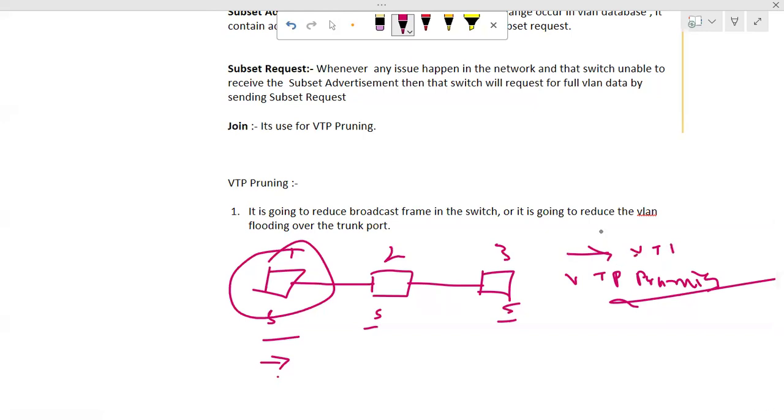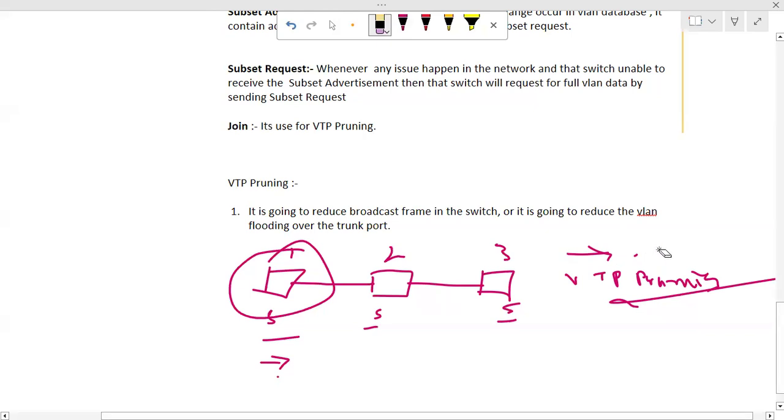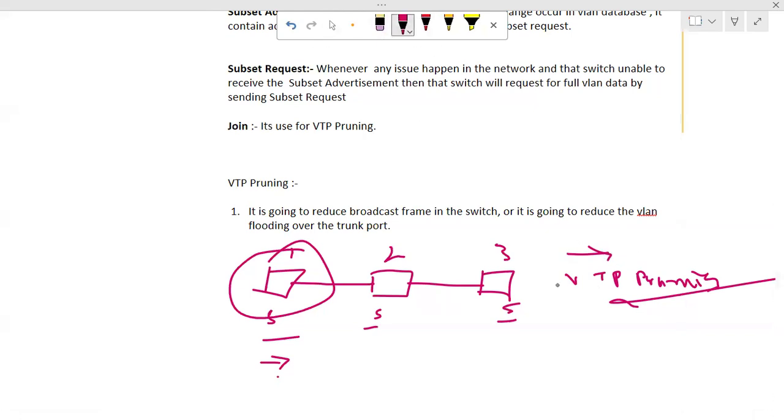VTP, one second. Okay. As soon as you change anything on the VLAN and VTP or VLAN database, one message will be generated, that is the VTP summary advertisement, right? Summary advertisement will go.